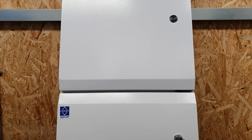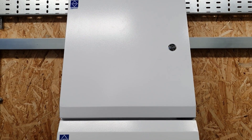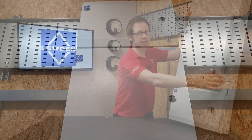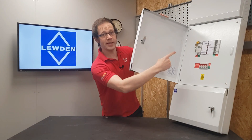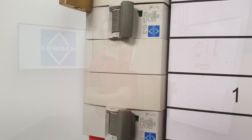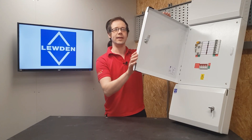This is a four-module board that we've extended on the top and the bottom, and more on those in just a moment. There's one small detail I'd like to draw your attention to, and that's the robust blank that actually sits in there, much like a circuit breaker does, and prevents access to the live busbar terminals, which is a really neat solution.